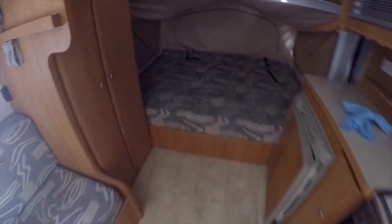Okay, so another one down this end. You can see we've got all of the sleeping bags just packed in there at the moment. Okay. The boys would normally throw their stuff down that end. Okay, while I'm down here.